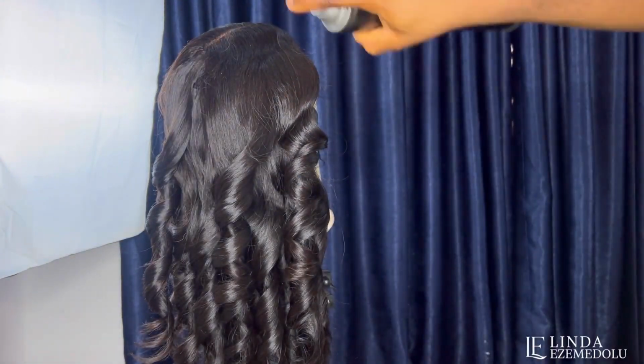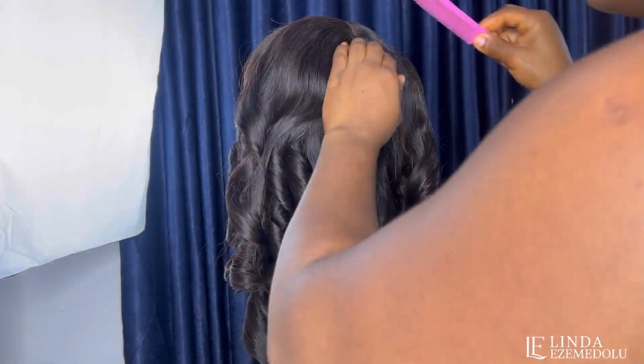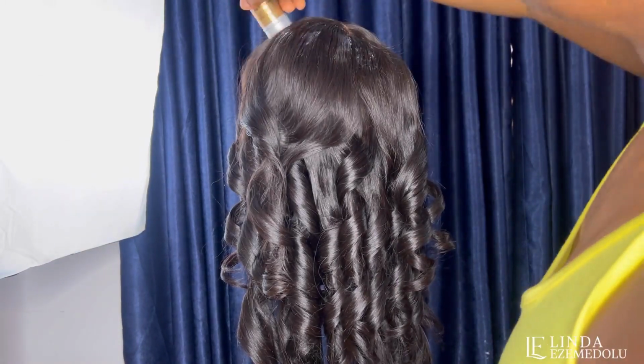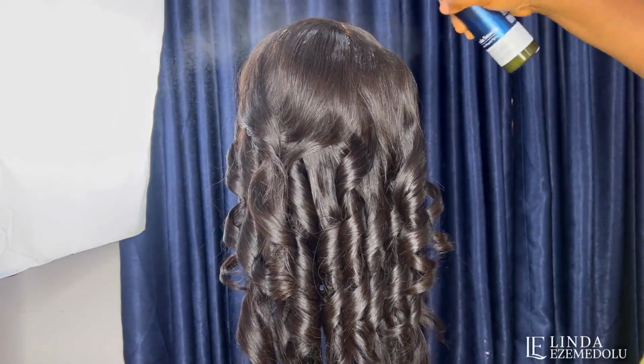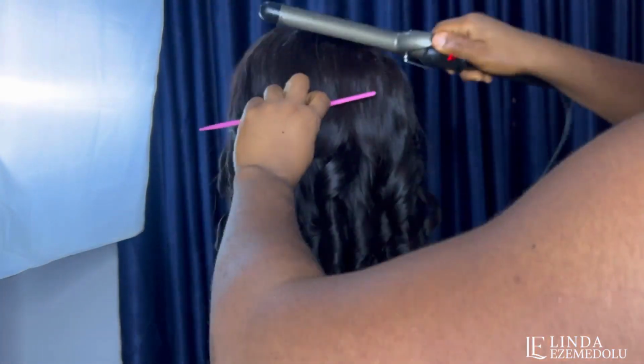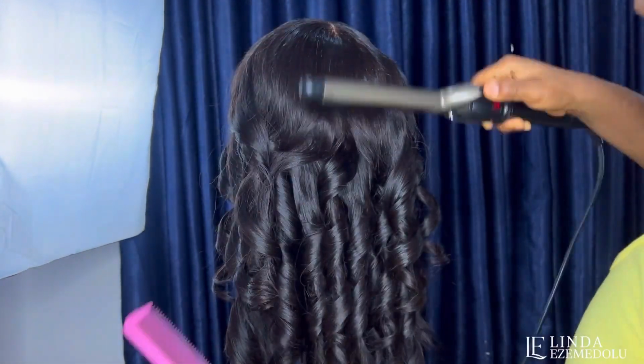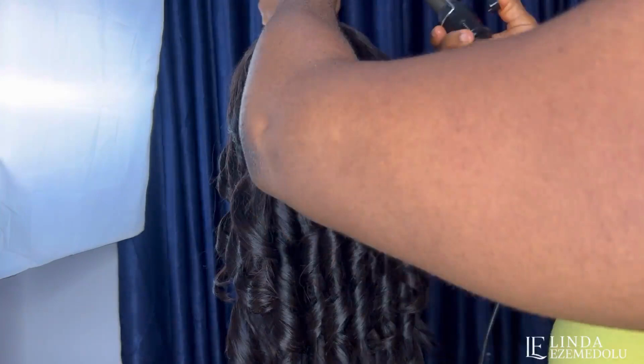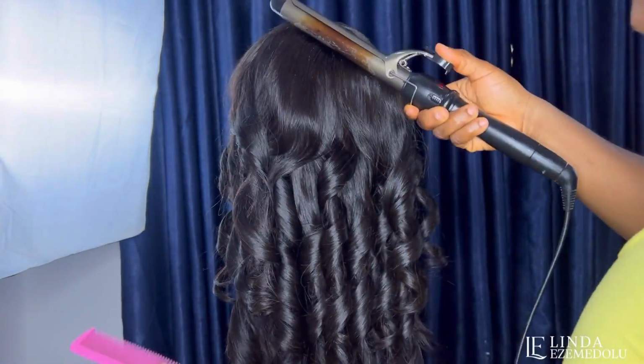So I'm going to spray that hairspray all over the entire hair, and then I'm going to start styling the hair around the closure area and the back of the closure so that it covers up the weft. Then I applied my hair wax, sprayed my heat protector, and I'm going to use the hot coiling wand to flatten the hair around the closure area to make it look smooth and clean. Yes, so flatten.